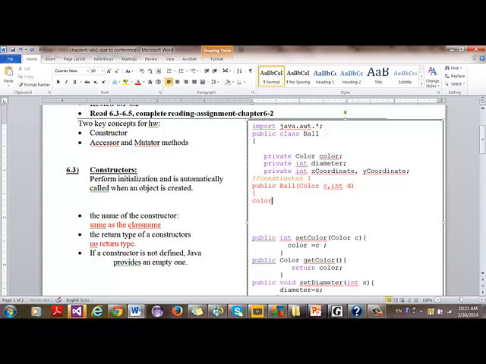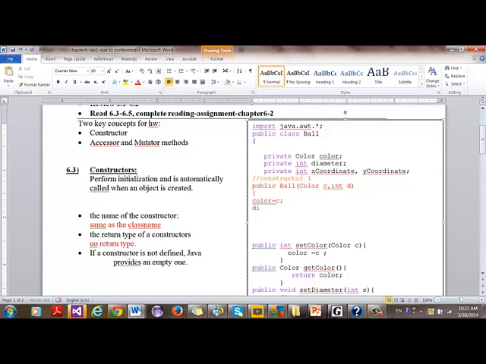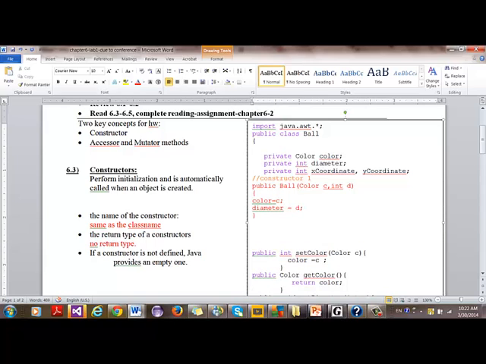So in this case, we will say color equals C. Now when we create the object, it has the color stored in the C. And we have the diameter equals D. So this time, the caller outside, when he decides to create the ball object, he will provide the color and the diameter.